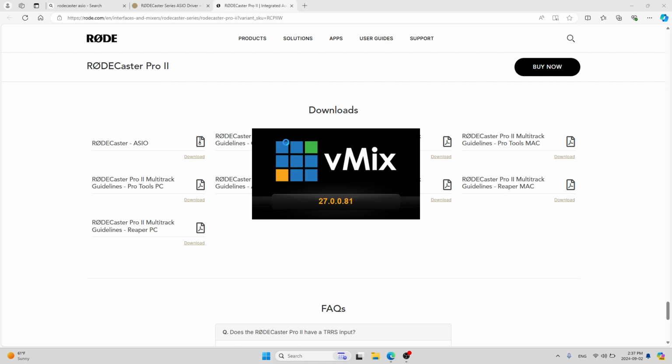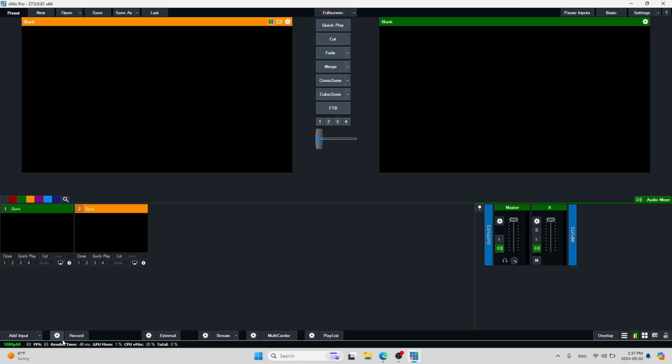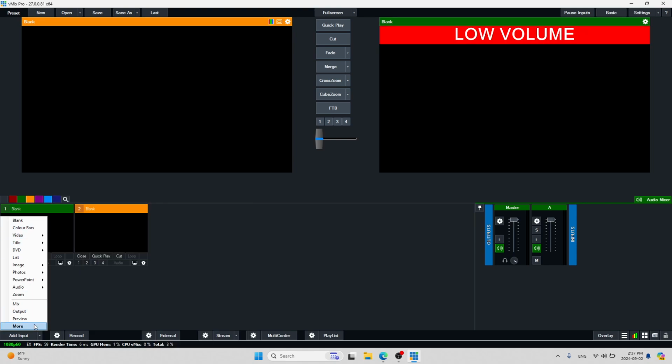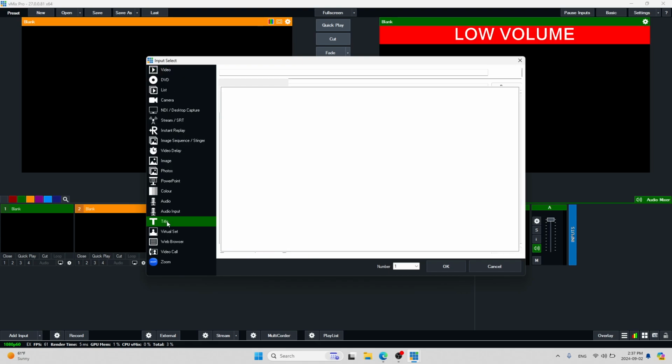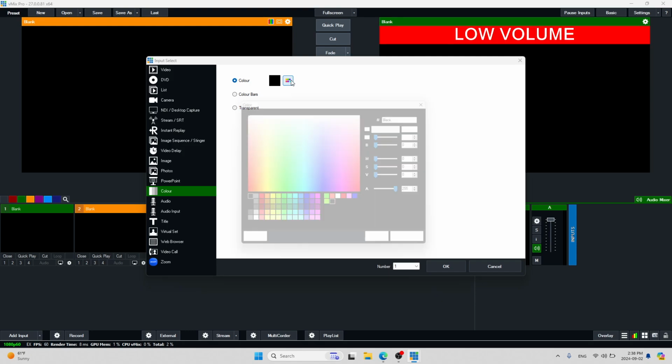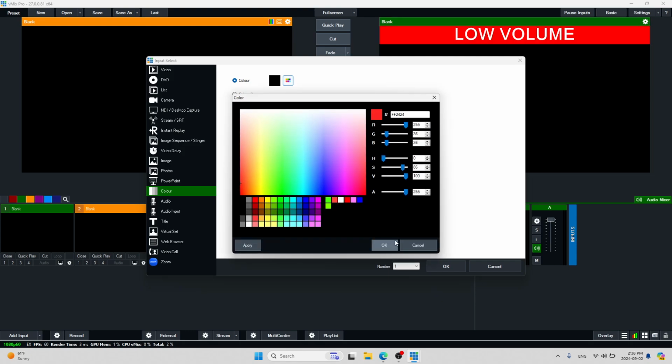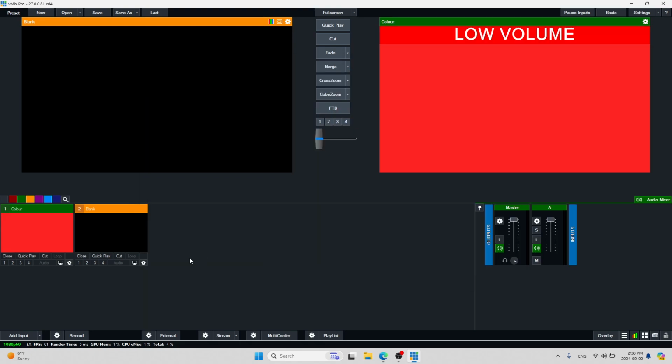Now I'm going to pretend we've got two cameras and two mic positions set up. So we will call them red camera and green camera. So I'll just create a color for each one just to represent those two cameras.